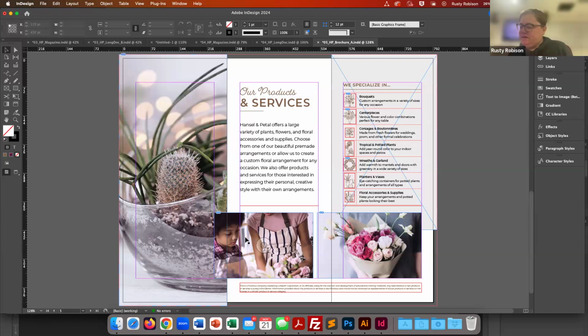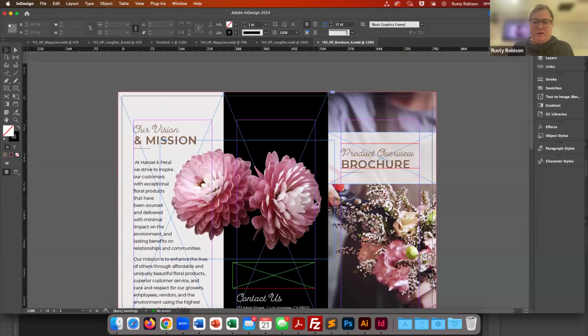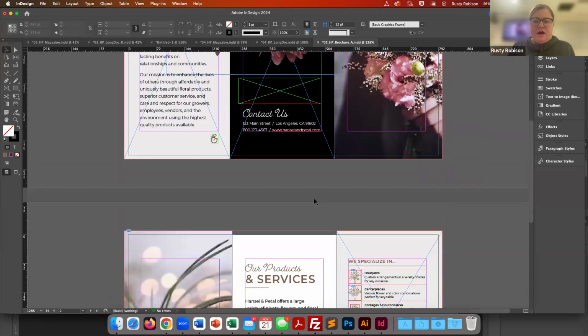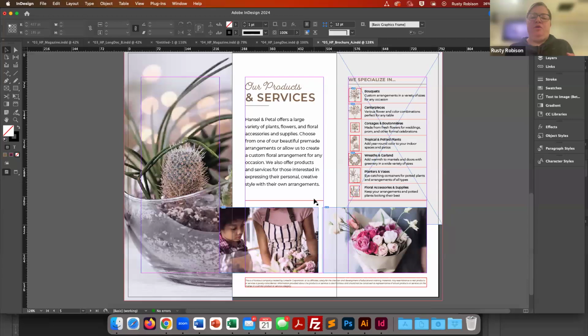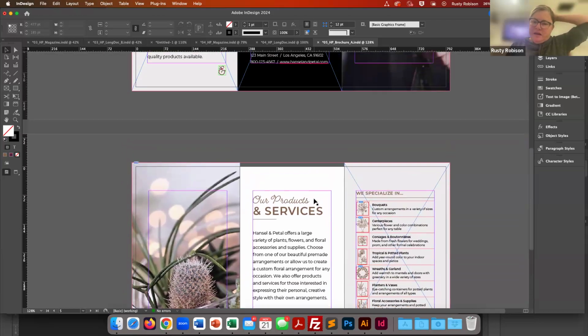And all of these images have been placed. So that's how you would bring in a series of images into your document.